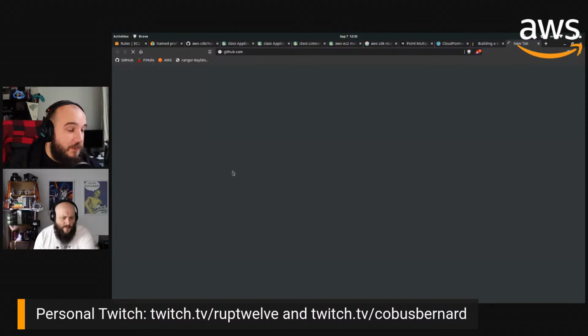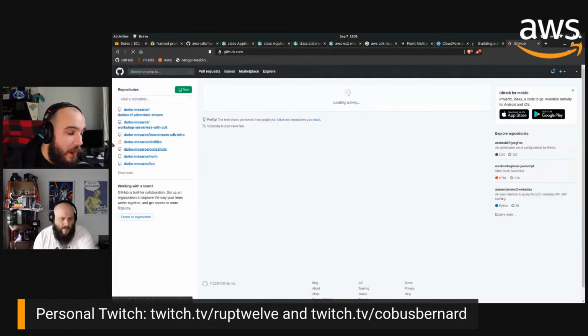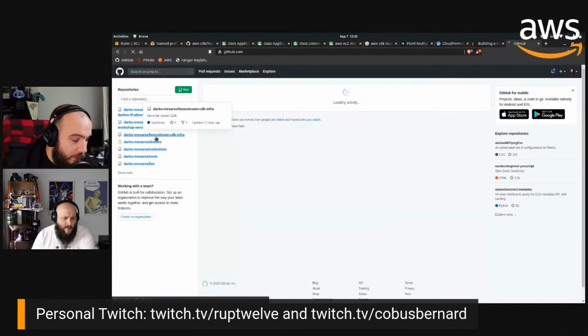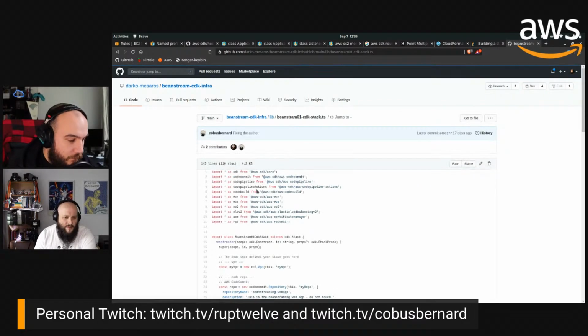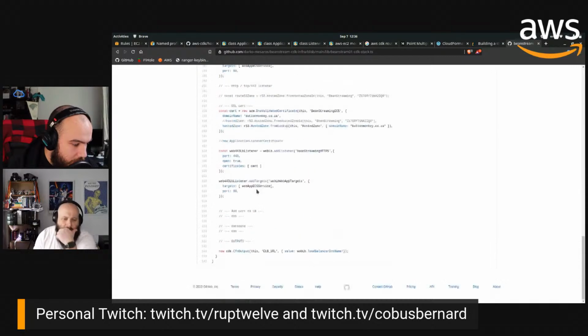Let me try to find the example we did before. I removed it right now, but it's still somewhere in this. So if I go to lib and then git history, global, not even git history, just looking at this. Can you make it a bit bigger, please? We add targets. We take the listener and just add the targets, and that's it. Nothing else.